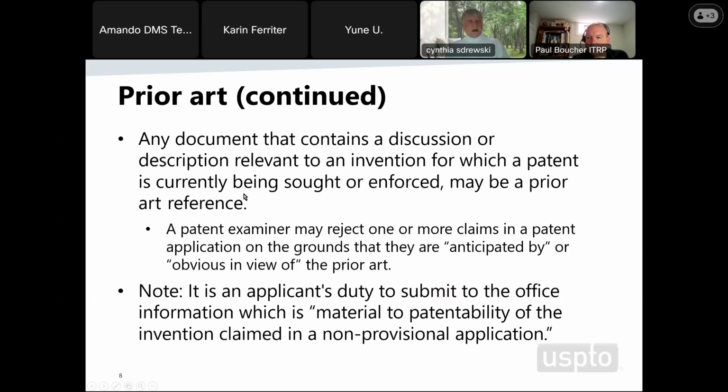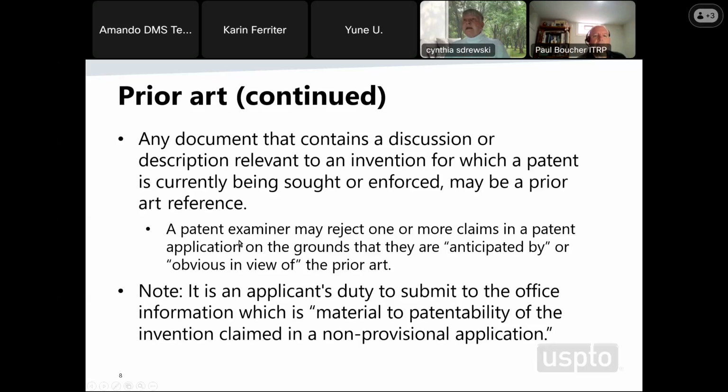All right, so prior art, again, definition: any document that contains a discussion or description relevant to the invention that you are seeking, all right? And a patent examiner may reject one or more of your claims based on the fact that they say it's obvious. So you may submit 10 claims and maybe they say claims 8 and 9 are obvious, and therefore, in working with the patent examiner, you may determine, oh, well, then we will just cancel perhaps claims 8 and 9 kind of thing.